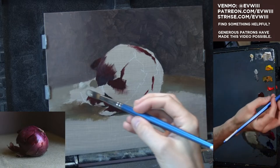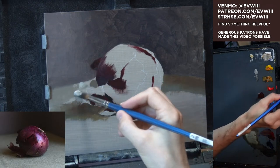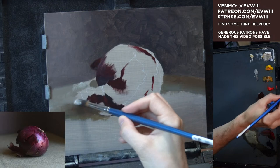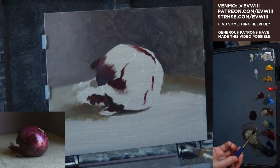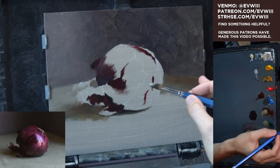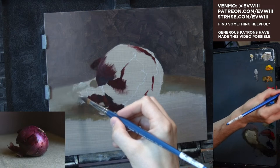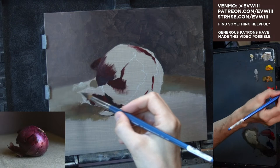Here's the fun thing about doing fruit and vegetables: it still loves you. Like last night, we had chicken stir fry, and we used at least half of this guy yesterday. So I am obviously working from a photo reference, but I could very easily have just set this up in the corner and worked from it too.